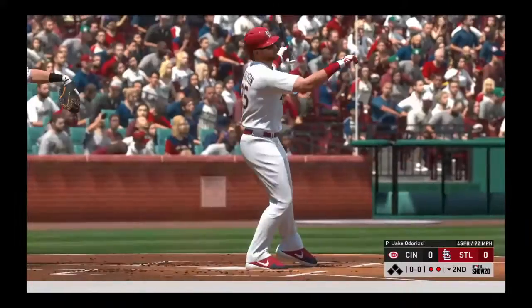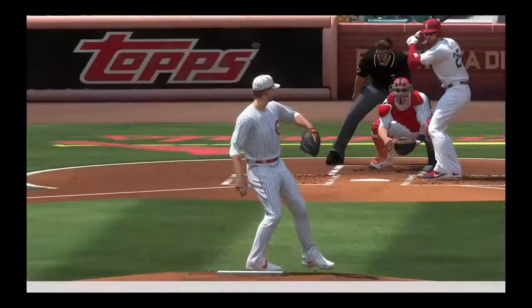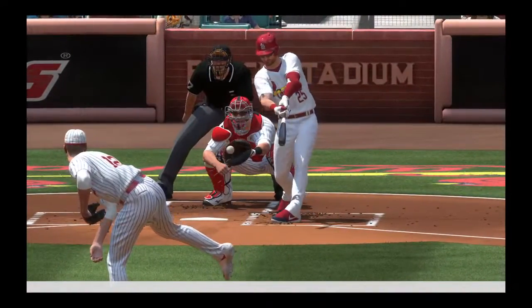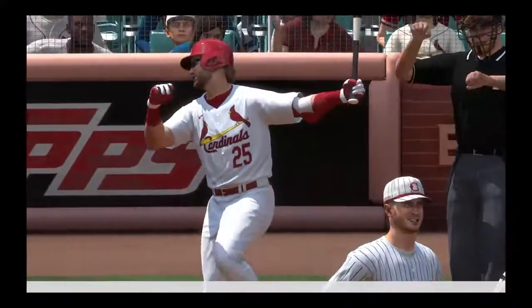Oh, and this is swung on and missed. 4 strikeouts already, and that's out number 2. Well, he's really rolling on the mound right now. All you have to do is look at the last 4 hitters for evidence. All four of them have gone down on strikes, as you're seeing here. That's not easy to do, so you know he's got to be pretty dialed in out there.